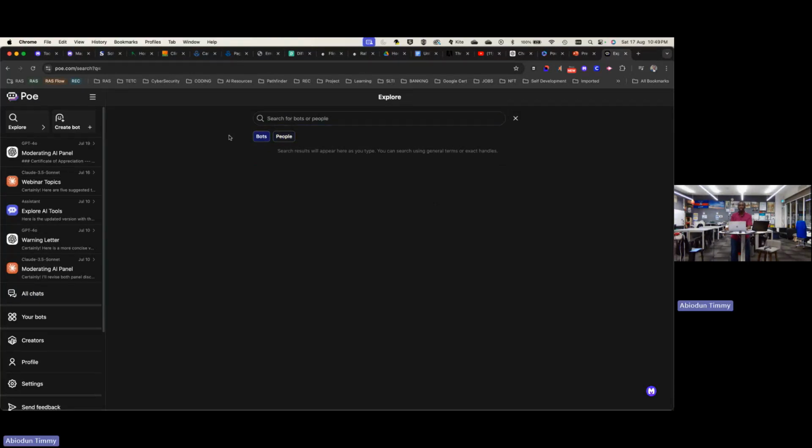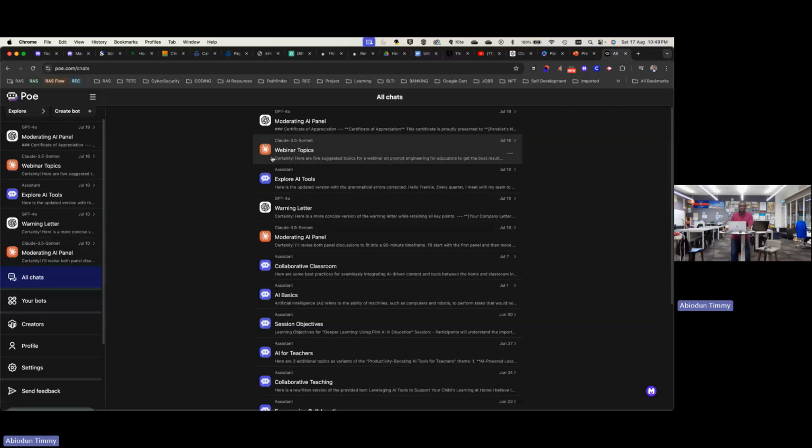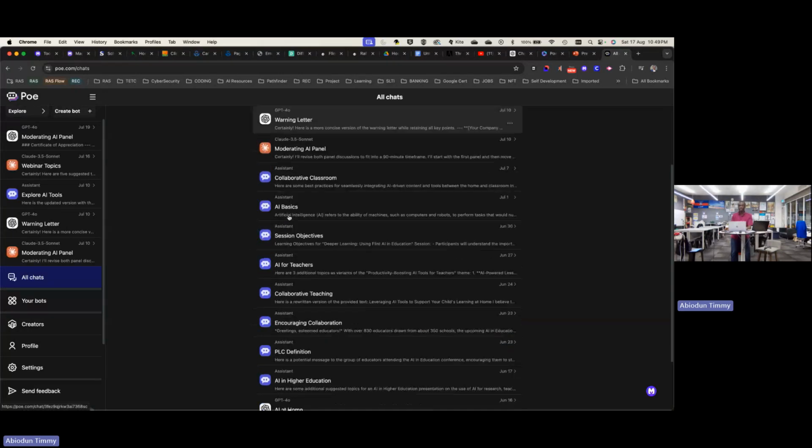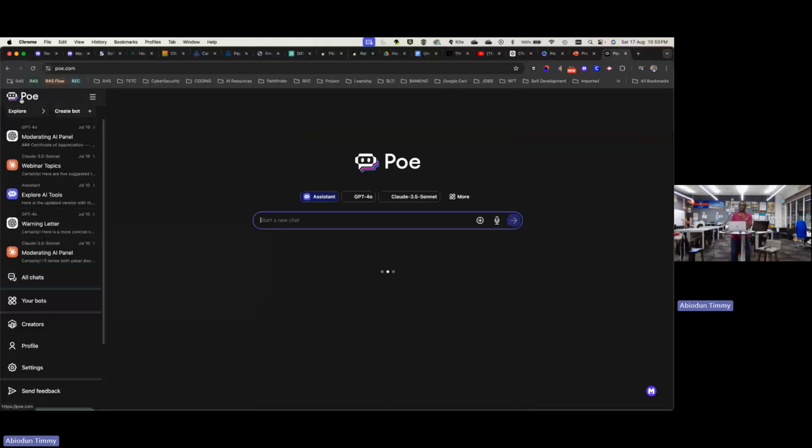I can select different kinds of bots that I want. I can select whether I want the normal AI or I want Claude, ChatGPT, Llama. It has access to a lot of the chatbots.